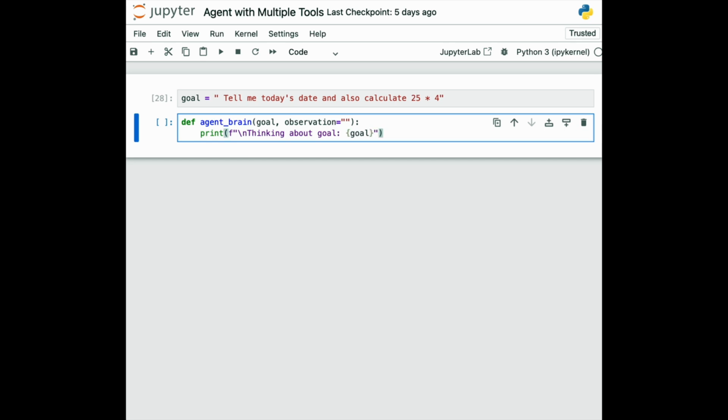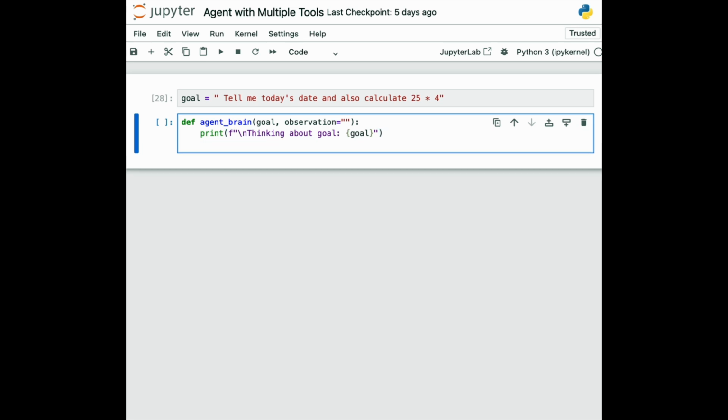Then again print f "observation so far" and we will pass observation here.